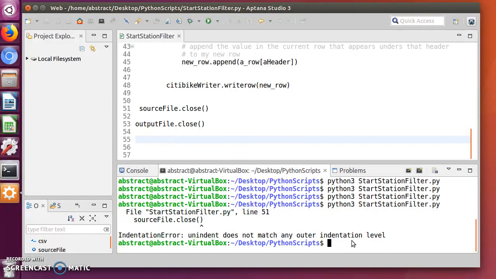So in this case, you see that it says indentation error, unindent does not match any outer indentation level. Okay, that is a complicated way of saying there is white space to the left of this line, and I don't understand why. And so it's natural that this happens as we're writing. Again, Python is the most retentive copy editor you've ever had. Computers are not clever. They cannot infer what you're trying to do. They have to be instructed very, very, very precisely in order to understand what you want them to do.